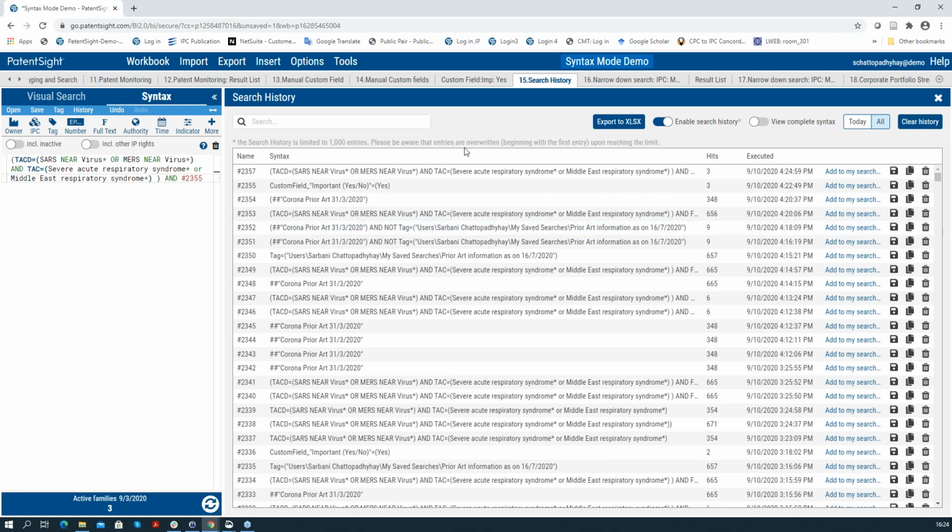This is also available in PatentSight. You can always work, and you don't need to keep your things, or as we are all used to doing, like jotting it down somewhere so that we don't forget. This is now available in PatentSight for you.